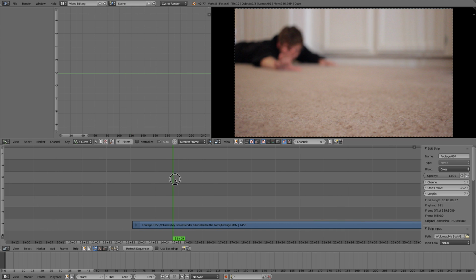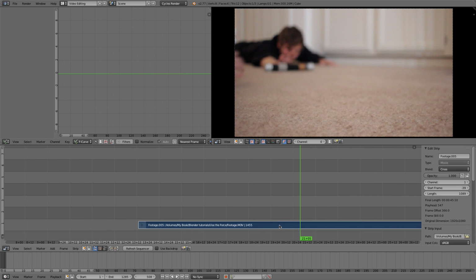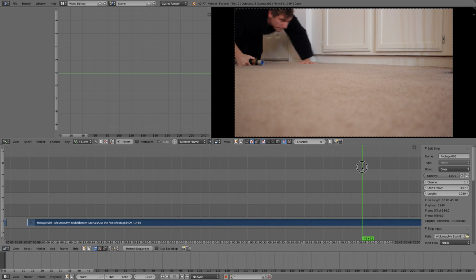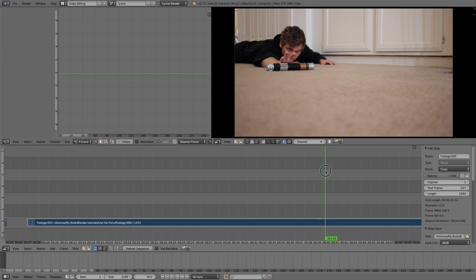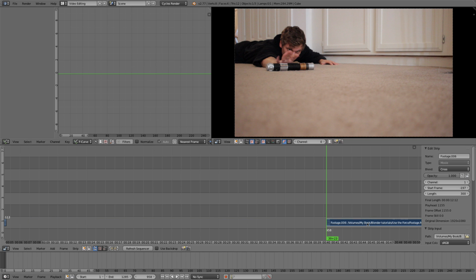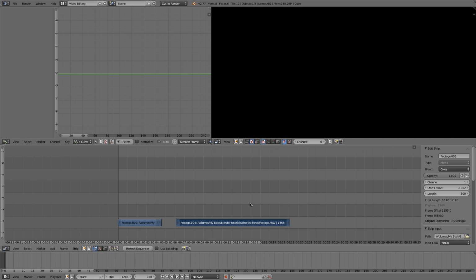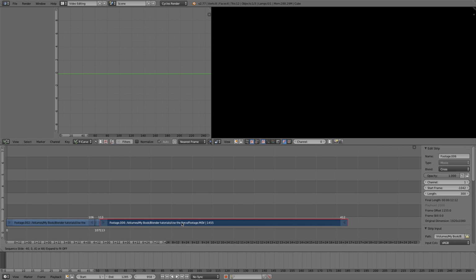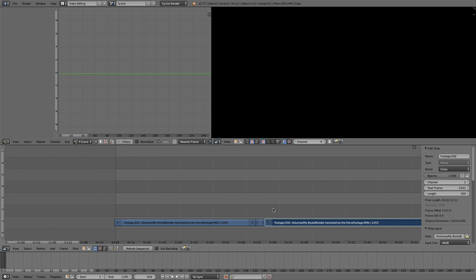And now the last thing, we just need to find where my hand actually clenches the lightsaber while it is in focus. And that's somewhere back here. And again, you want to cut on the action. It'll look weird if you cut while my hand is kind of frozen. So you see my hand starts to move right there, so I'm going to cut on the action right there. Press K to cut. Again, delete the excess and grab my footage over. And so I'll just put that into position like so.